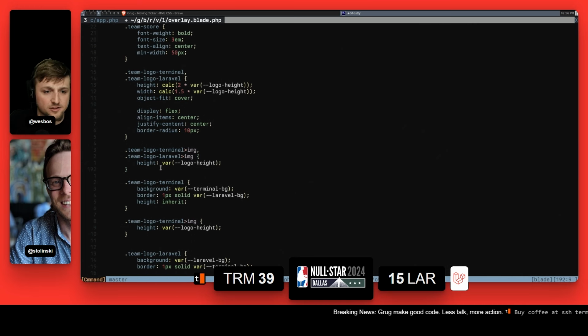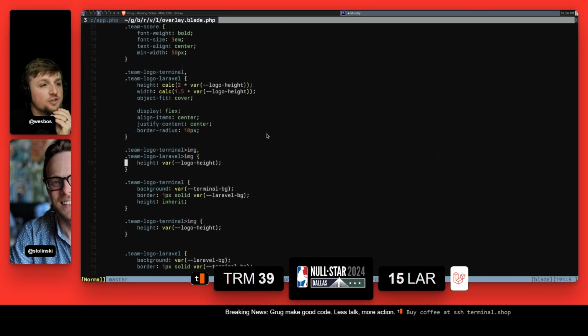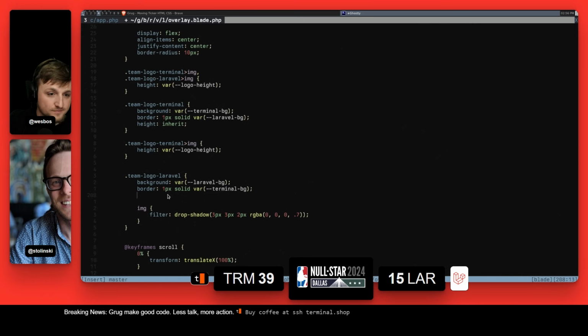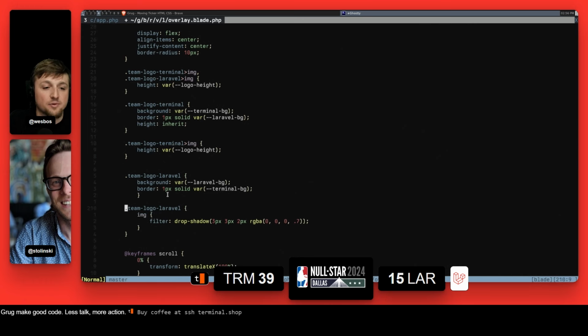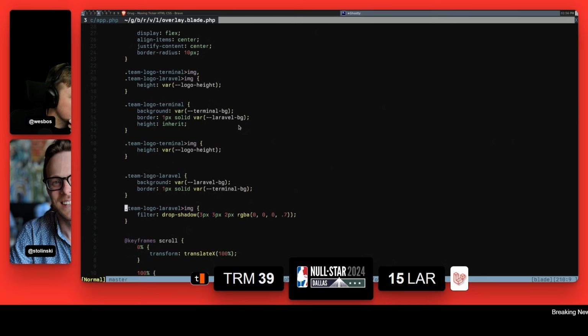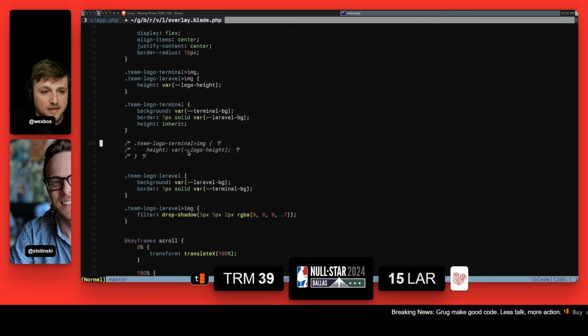Oops, that's too many of those. You can't nest in CSS. You can. Because it works. But you need a browser that supports it. Oops. All right, so then let's go ahead and get rid of this maybe, because I don't think we need this anymore.